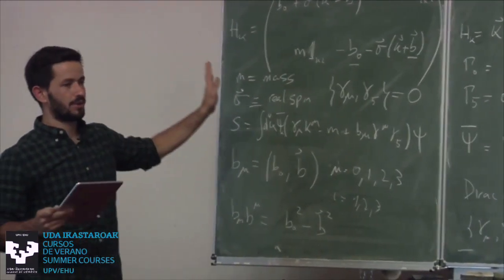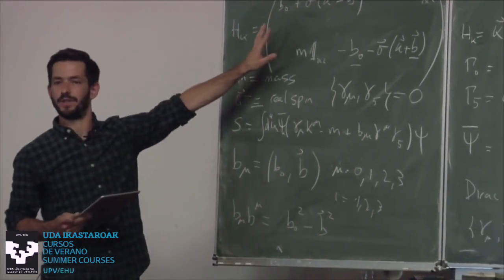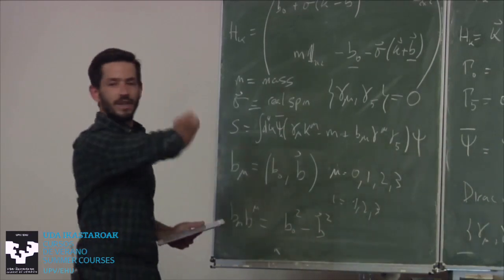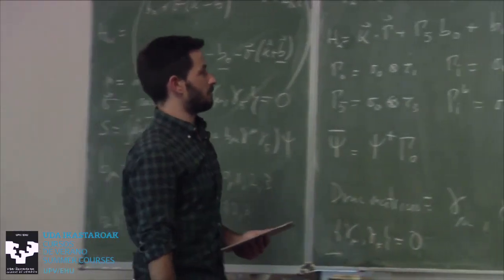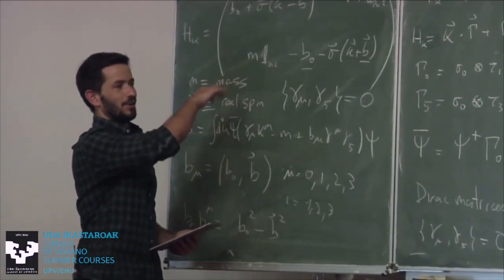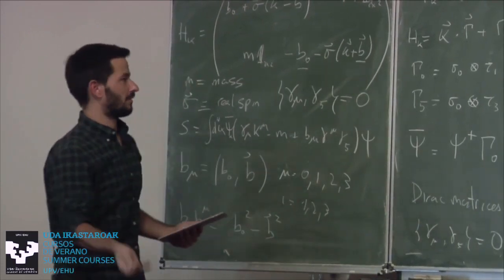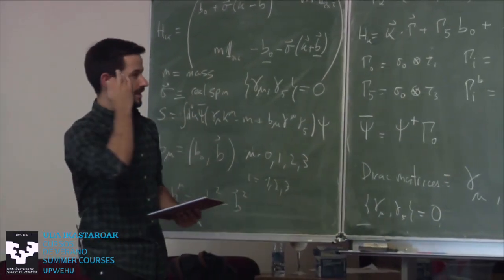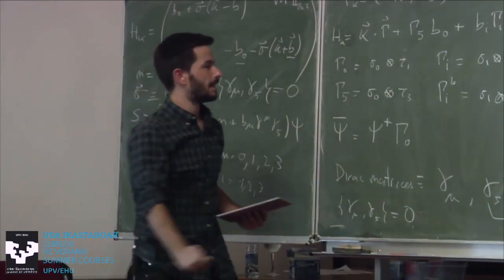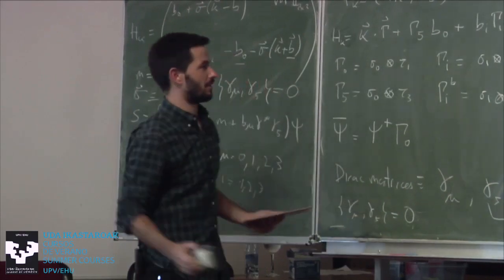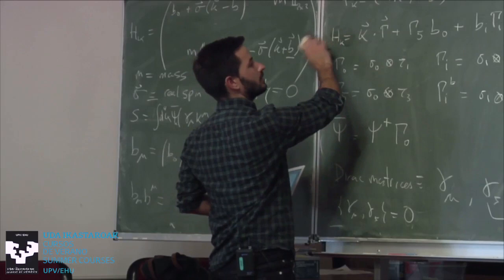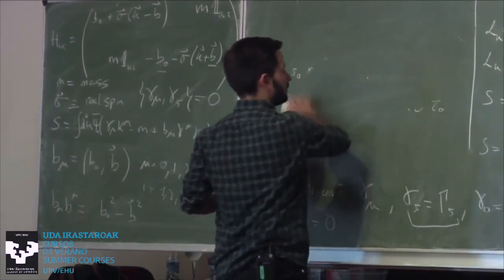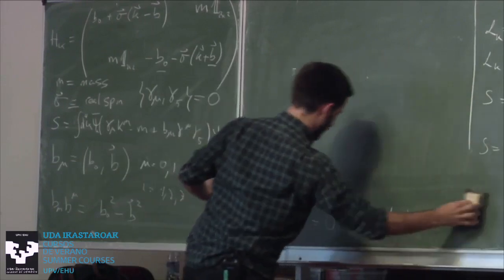Now, I introduced a bunch of notation, but let's see what we can do with this theory, because it can interpolate from an insulator to a Dirac semi-metal to a Weyl semi-metal, depending on the values of all these parameters. I'm going to show that. That's pretty powerful, because then you can understand how a Weyl semi-metal responds to an electromagnetic field by coupling this to an electromagnetic field. You can understand arcs by making these parameters vary in space. There's a lot you can do with this simple Hamiltonian or action. Some of the things I mentioned I'm not going to do, but this is quite powerful. I'm going to erase this. Questions so far? Please interrupt me, of course.